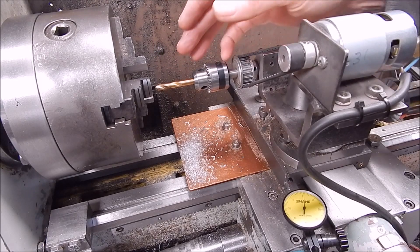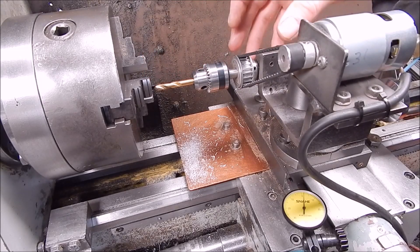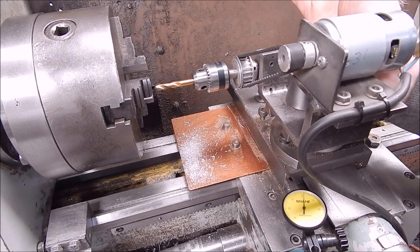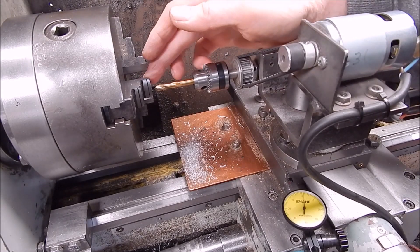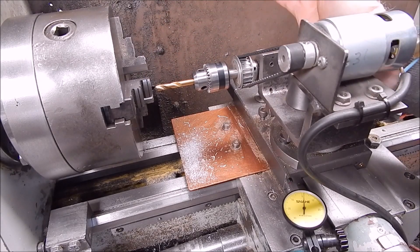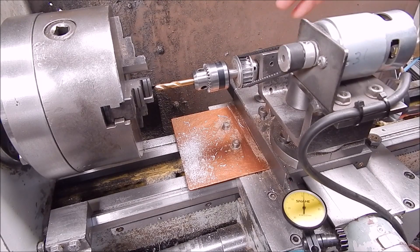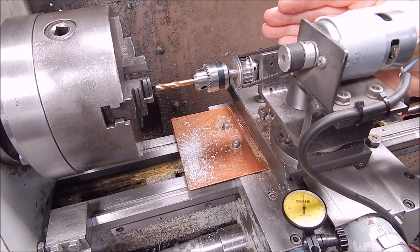The same thing will happen when you have a mill or a drill in the headstock and the work is mounted on a vertical mill slide. Once again the job is going to tilt back and you're going to get an angle. The cutter will stay on the same plane as it was fitted, but the work is going to cant back. So it's either the work canting back or the cutter canting back on the mill slide, which is mounted on the cross slide, which is mounted on the carriage — which is all trying to tilt back, and it will to some degree.